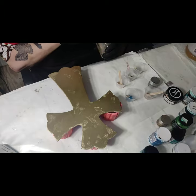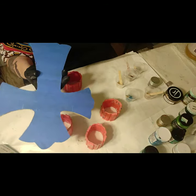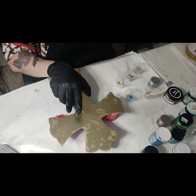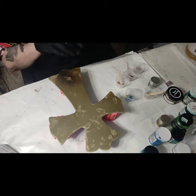Everybody, I'm doing another cross. This side is spray painted gold and covered with tape. This side was spray painted gold and covered with fingerprints of mine.